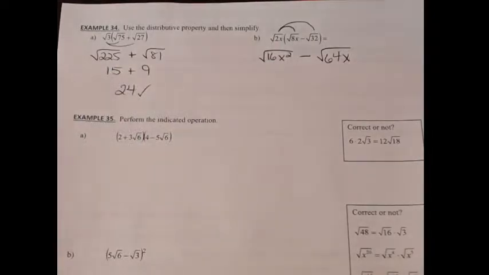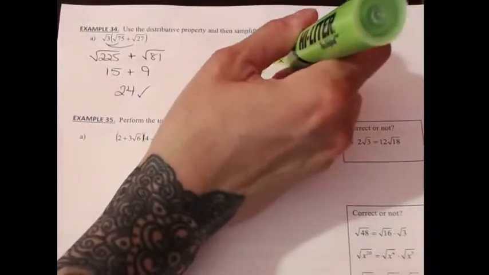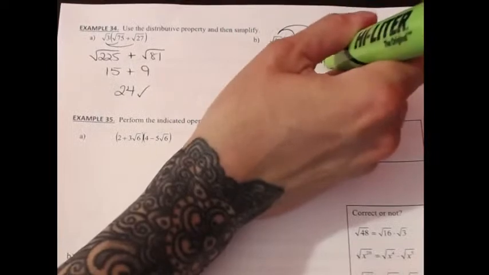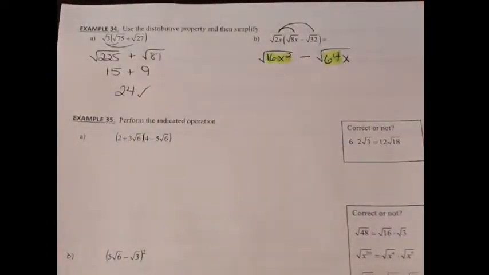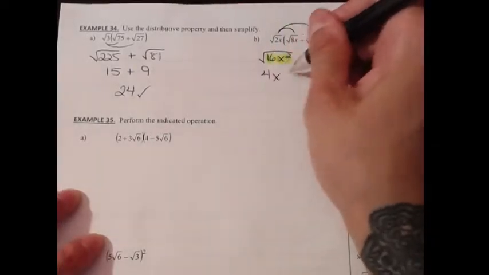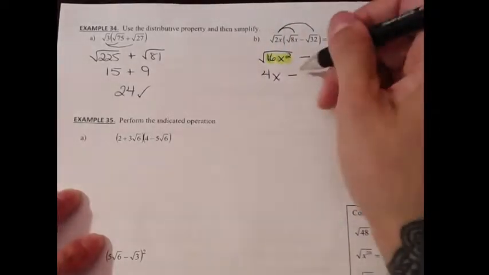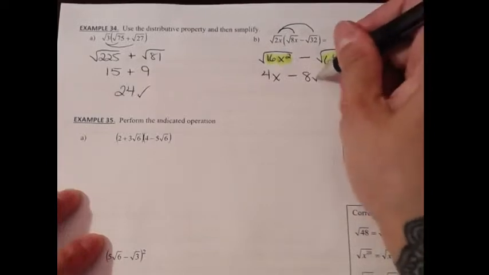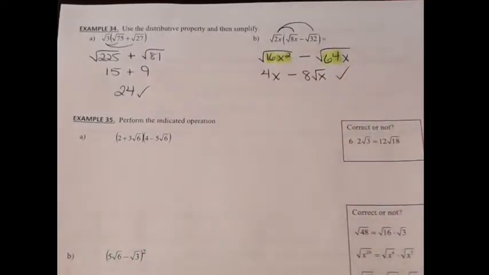That's not very fair. In my first term, I notice I have 2 perfect squares. So I'm going to highlight that. In my second term, I see another perfect square. Awesome. Square root of 16 is 4. Square root of x squared is x. Minus square root of 64 is 8, but we still have a square root of x, and that stays. And you're done. These are not like terms, so you will not be combining them. They do not make a single term. How can they? They're totally different.